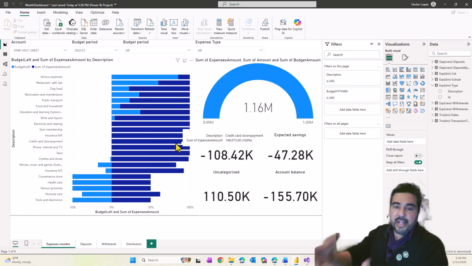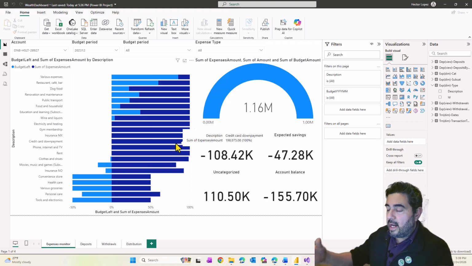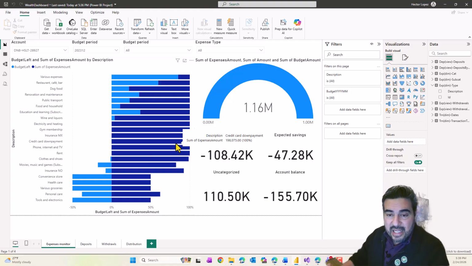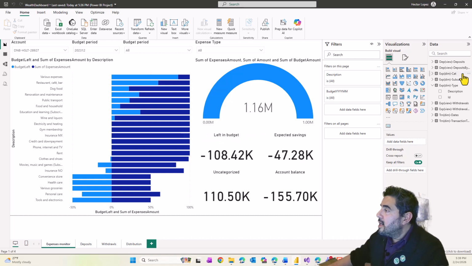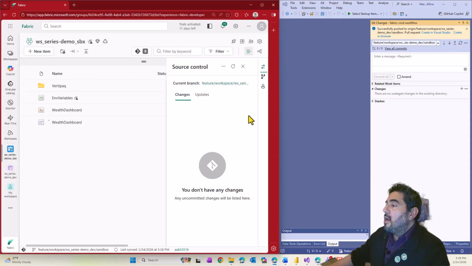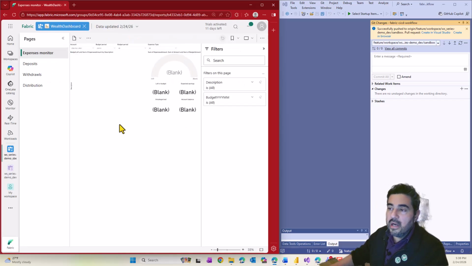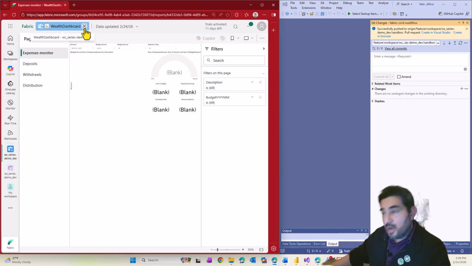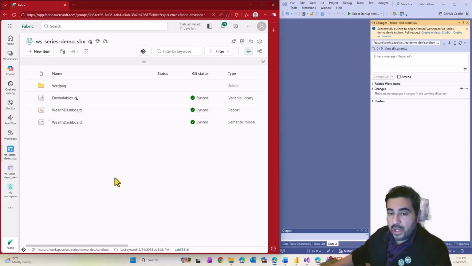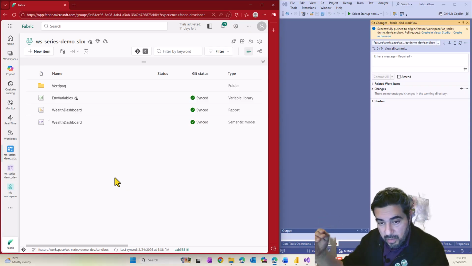The visuals are showing the graphics, which means that we do have data in here. But if you remember, when you're working with Power BI projects, you're not bringing any data, right? So it would be expected for me to click here and see no data, because the semantic model is empty. The project does not contain any data. The project only contains the definition of the report.